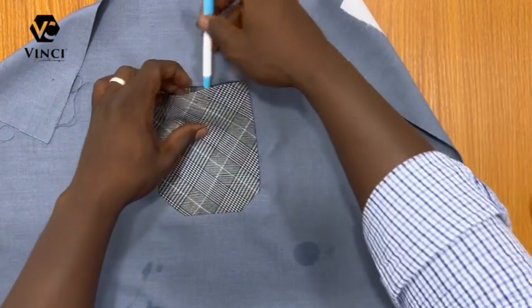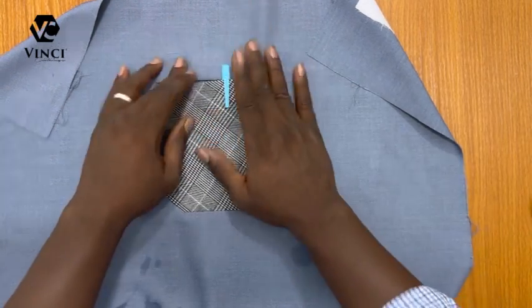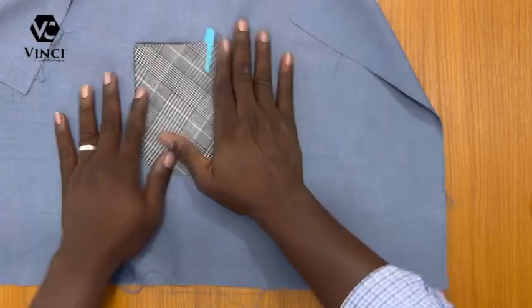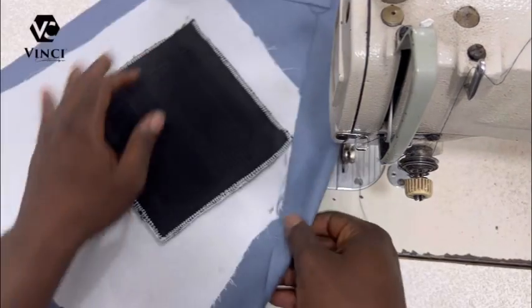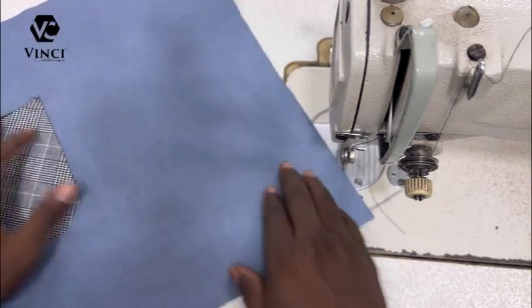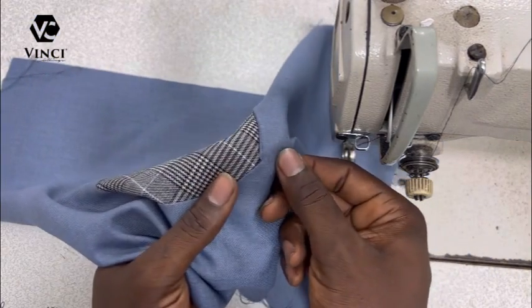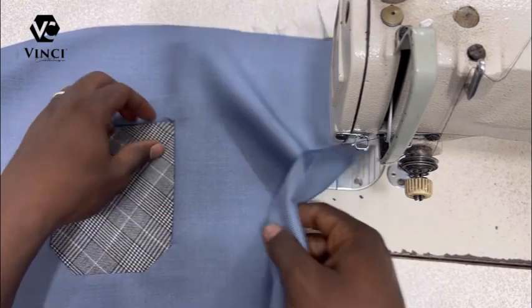And then this is our pocket. We are almost at the final stage. This is our pocket. If you've gotten to this part, you've done like 90%. So this is the last part. So what we'll do now is we're just going to open it this way. You can see now we're going to fix this part. Like I told you, we are going to fix it, so no need to worry. So you are going to open it like this.